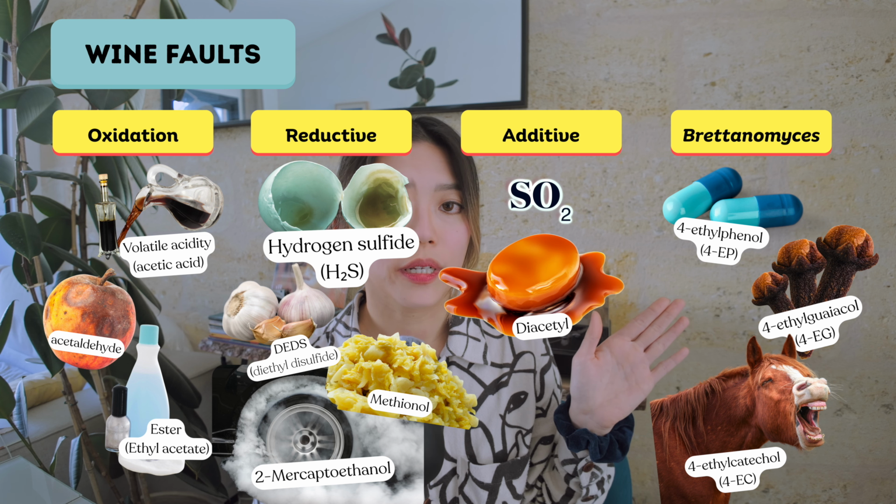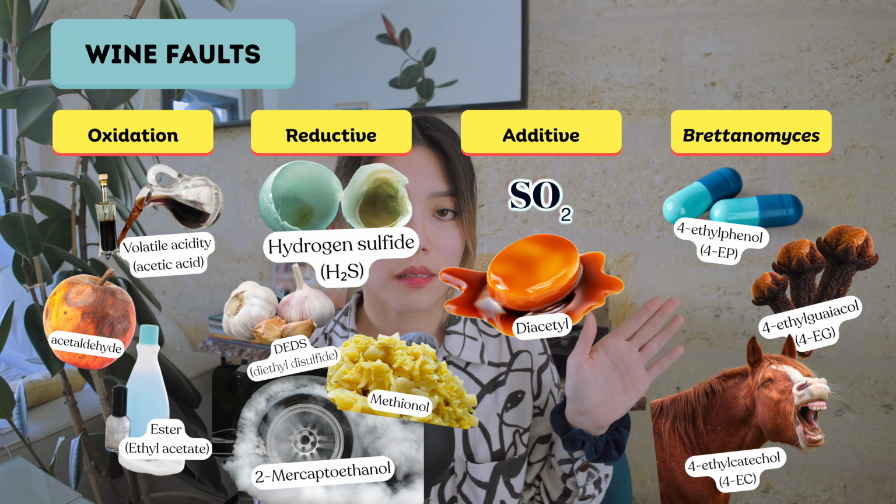Here's a table to recap what we just learned. You can pause and screenshot it. Wine taints are caused by external contaminants. They are the compounds that are not produced by wine itself, but are introduced through some sources such as cork, insects, and oak. So in the wine taint section, we are going to look into the cork taints, smoke taints, oak taints, and the earthy taints.